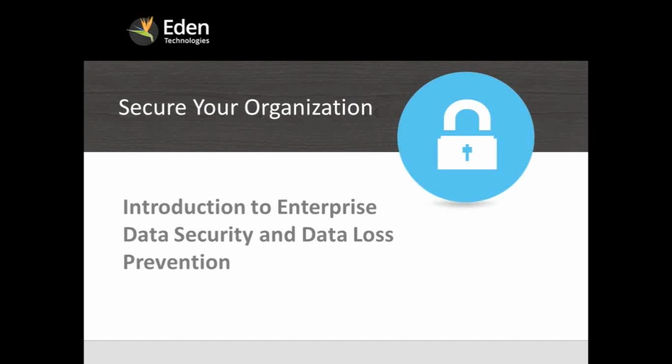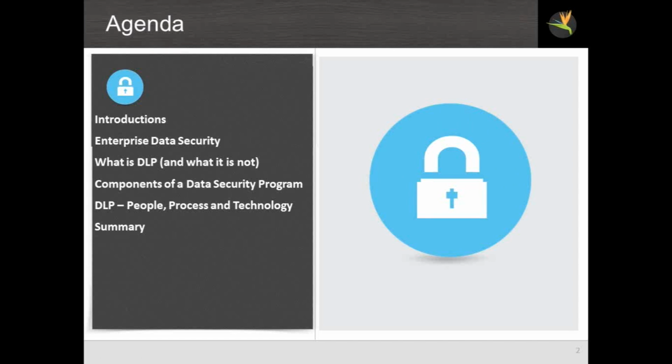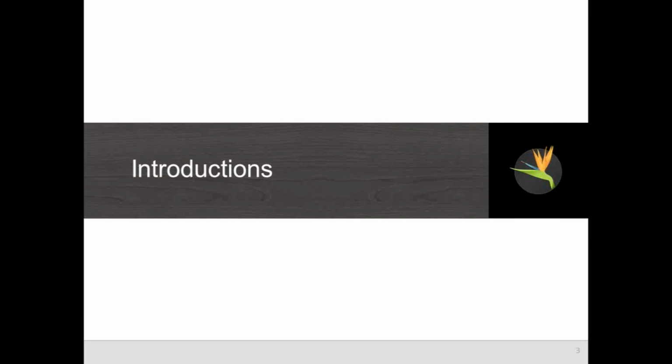Today's topic is an introduction to enterprise data security and data loss prevention. In this brief demo, we will give you an overview of enterprise data security and specifically DLP, what it is and what it is not, and break down the different components of a data security program. We will focus on the importance of considering the people, process, and technology, and on the fundamental elements of Symantec's DLP product. Before we do that, however, let me briefly introduce myself, my colleague, and Eden Technologies.